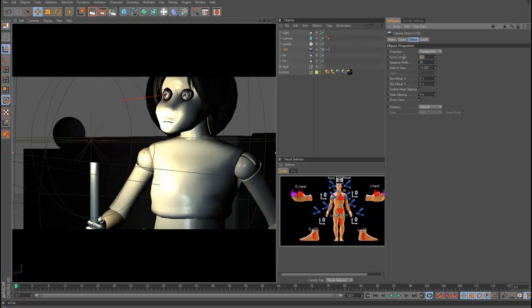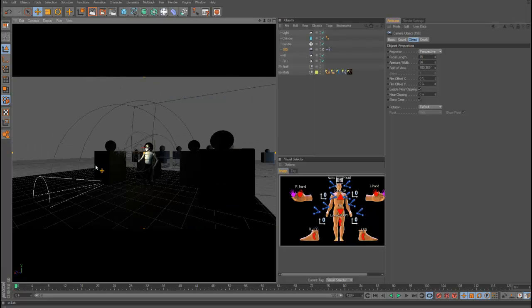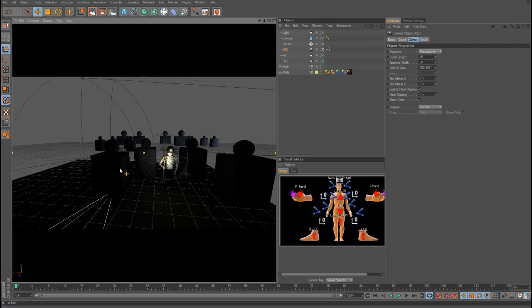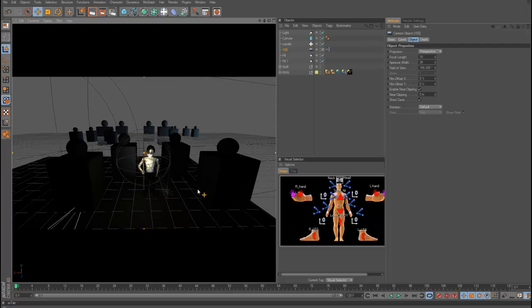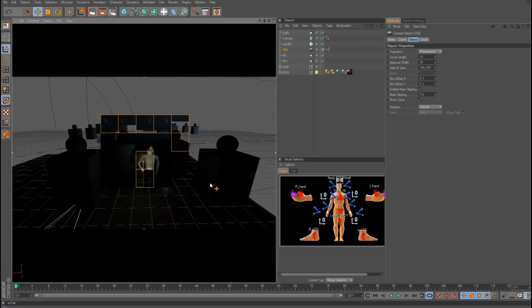If you have something else in mind, like some kind of adventure, or they're traveling around and you really need them to know where they are, then you could use a wider lens.